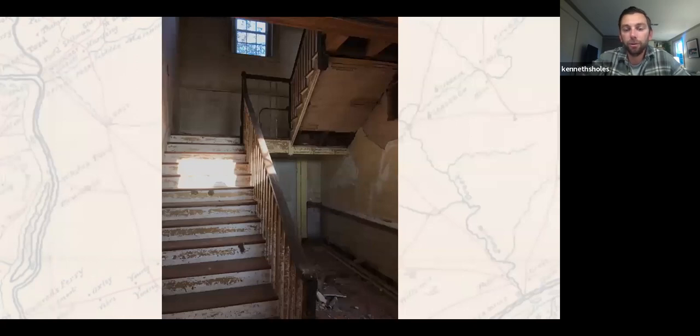I showed you the exterior of the Joseph White home a minute ago — obviously not currently being lived in — but this is the interior. It's an absolutely beautiful home of federal design, and you can really see that here. Obviously it's in disrepair, but you can see the really strong bones of this staircase. This is a cool one — there's another staircase that rises all the way up to the attic. A really cool little feature of the home. I'm hoping that somebody ends up moving in and restoring this place.